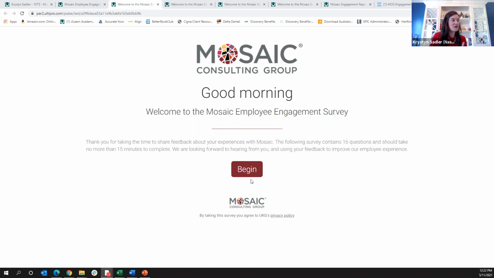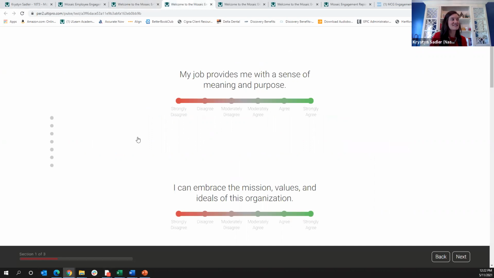So they'll get a nice welcome. Again, you can decide what exactly it says. This is what we do, and choose to say. Once they press that begin button, it then takes them to the questions. We have ours split up onto 3 different pages, which you can see down here at the bottom. It's 3 different sections, if you will. We broke it out just to make sure that it felt like they were moving through it and it didn't last forever, even though it's just 16 questions.